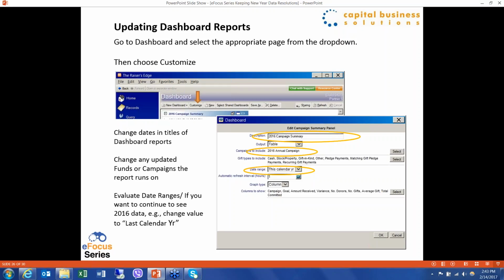So this is a summary for campaigns, by campaigns, and one of my first examples in the webinar today was to update the campaign for 2016 and make it inactive. You could still run this dashboard. It would still update because it shows real-time information, but suddenly, after gifts aren't being added to 2016 anymore, or as you see there in that third circle, the date range changes. So the date range for this report is this calendar year.